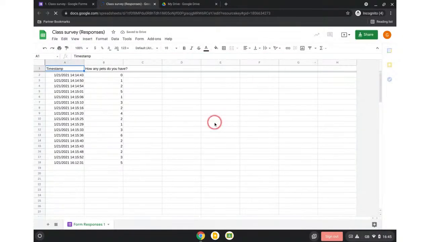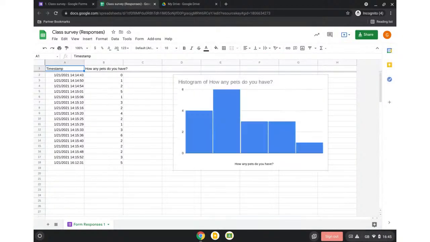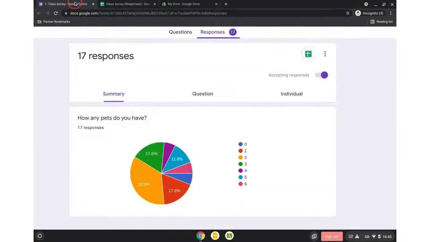And if I click on that one, that will open up just a spreadsheet. And then what I've got the option of doing, as it's done straight away for me, and it's done that because I did this one earlier, is I've made a different type of chart from the data in the spreadsheet. So this is now spreadsheets rather than actually working in Google Forms. Google Forms will choose the type of chart that it thinks is best for my data.